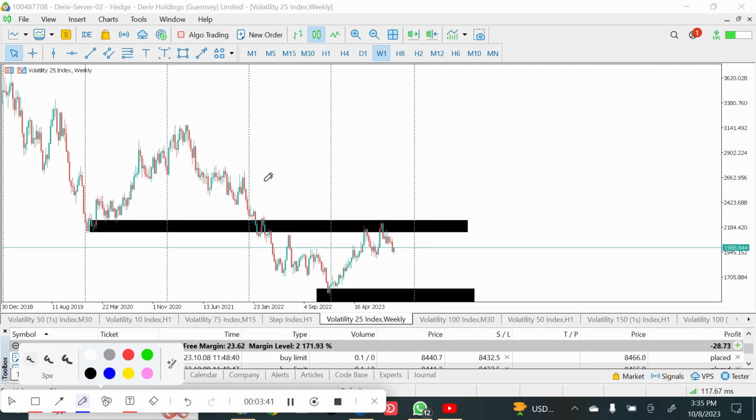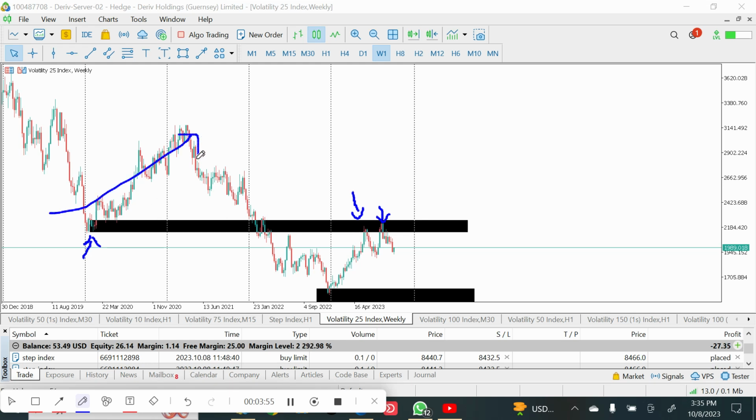On the weekly time frame, we can clearly see that the market is in a downtrend, like we depicted on the monthly. This area has been an area of resistance, currently holding price to the downside, and this area was an area of support, holding price to the upside. We are still within the retracement phase. We are anticipating some sells, the impulsive phase, to take out this low, and that is the direction we are going to trade in. So we are looking for long-term sells and short-term buys. Let me go to the daily time frame.